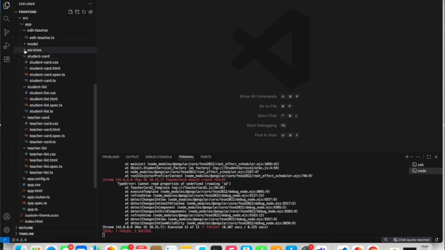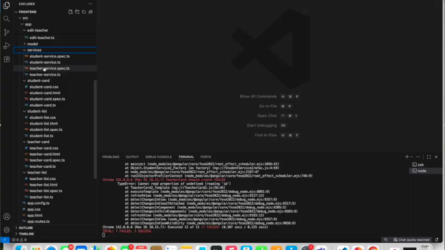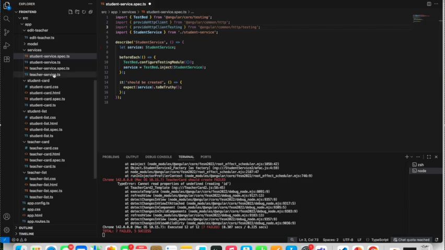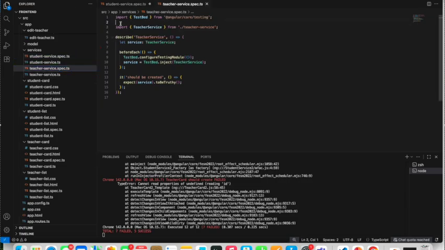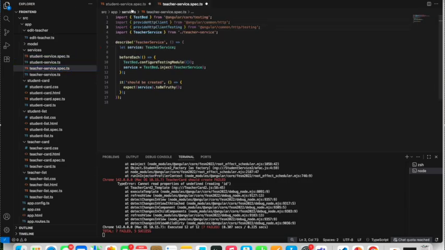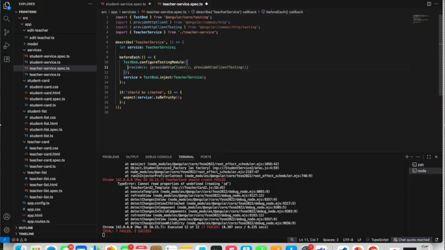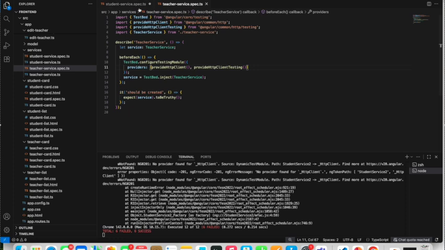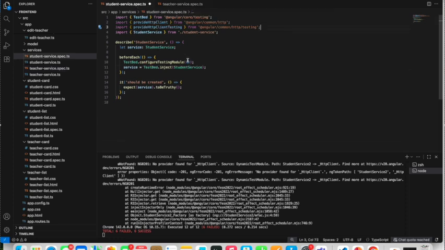Let's continue with services. So in services we have a slightly different fix, again the same imports for both the student and teacher services. And then inside the TestBed configureTestingModule, we just add the providers, we don't have the imports.